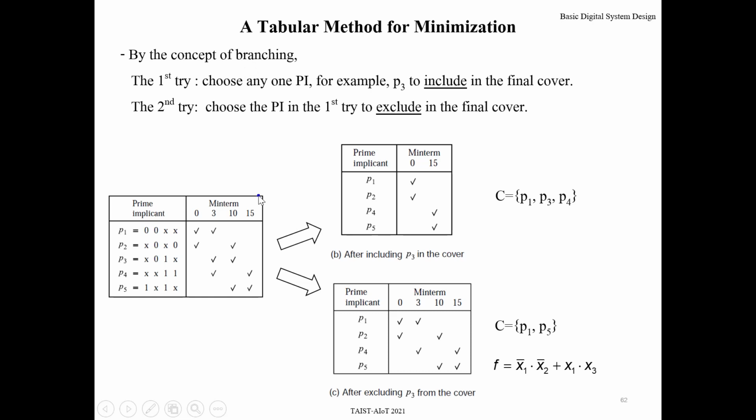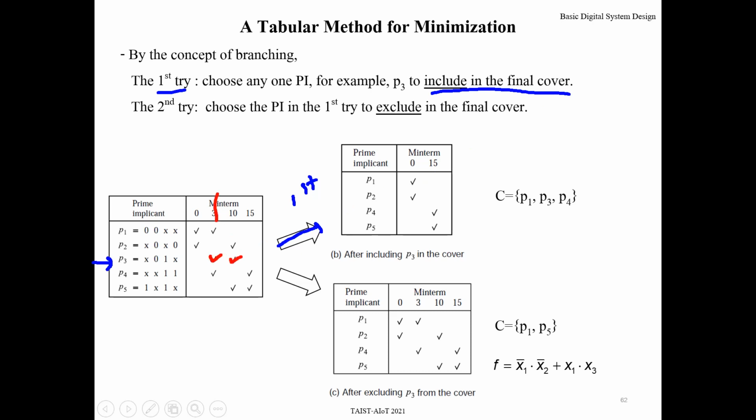And you try to do 2 things. The first try, the first time. For example, we will choose some prime implicant. For example, let me choose P3 to include in the final cover. Okay, that means we already select this and this, right?